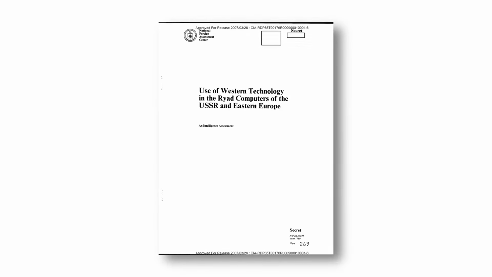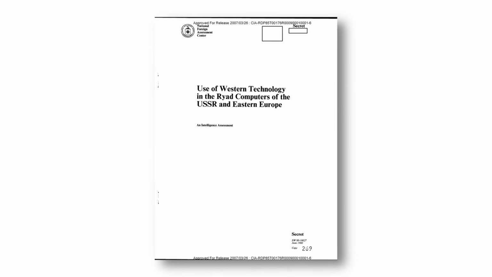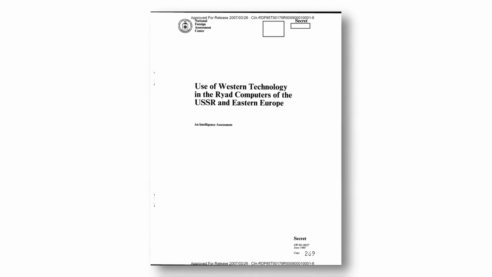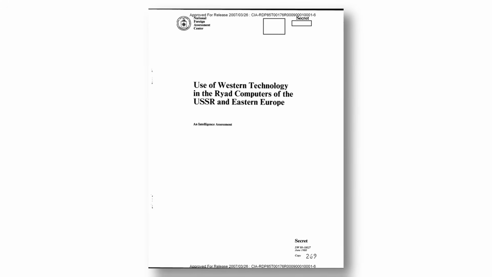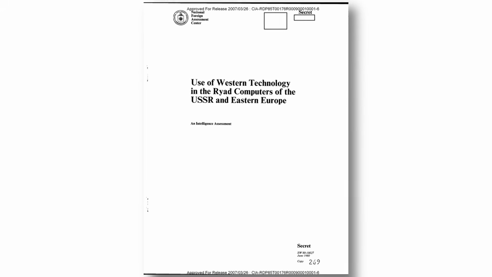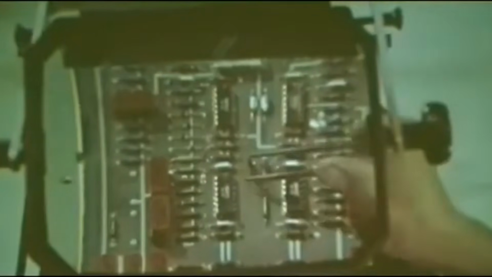A declassified CIA briefing from the 1970s states that the East German-made ES 1040 model did the best job of replicating the S360 design and logic, and claimed that an unmodified IBM operating system was actually able to load and run on the ES 1040 without any issues, and had no issues running any IBM application that they tested. I would say that in light of the state of Soviet hardware and technology in the 1970s, I wouldn't be a bit surprised if they weren't able to exactly match the S360 hardware specs, which would definitely require some tweaking or recompiling of applications in order to correct for differences in the bare metal.